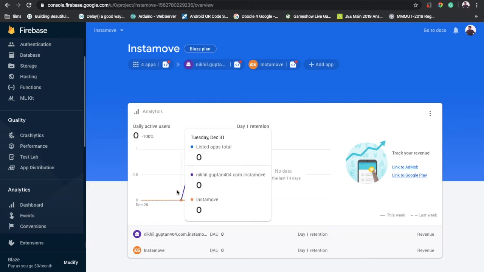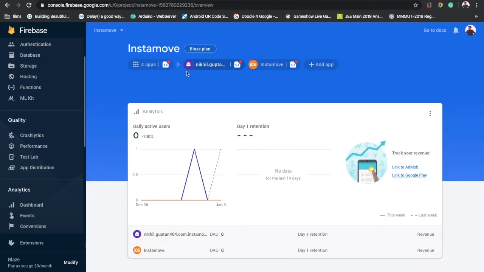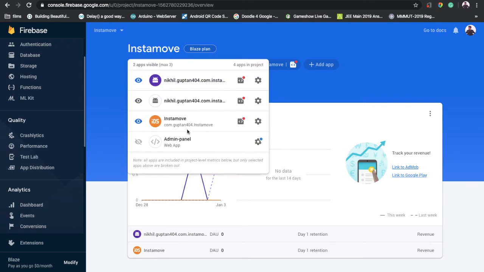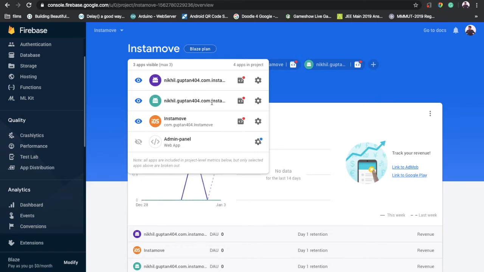Until you have many users, it will not cost you any money. You can see here are 4 apps that are connected. One is my Android app, one is my iOS app, one is my website, and one is my admin panel. 2 Android apps are connected.